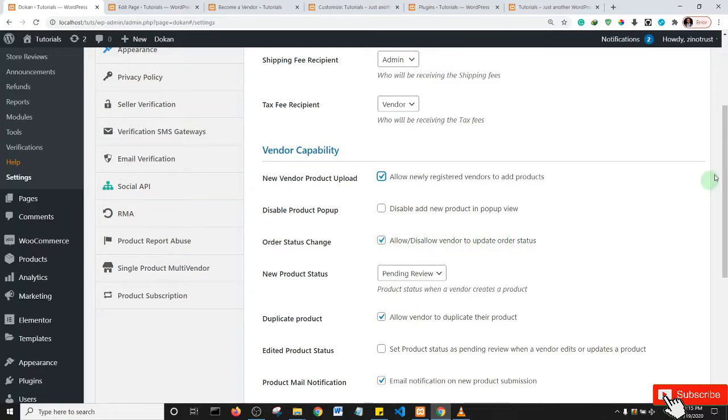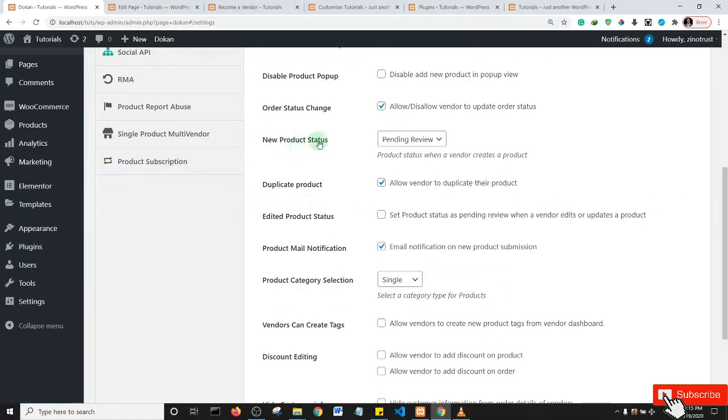Okay, new product status, you want to leave this as pending review. Essentially, when a vendor uploads a new product, you want to be able to review that product to make sure that it meets the specification for products on your website before the product is visible on the home page, okay, or on your shop page.